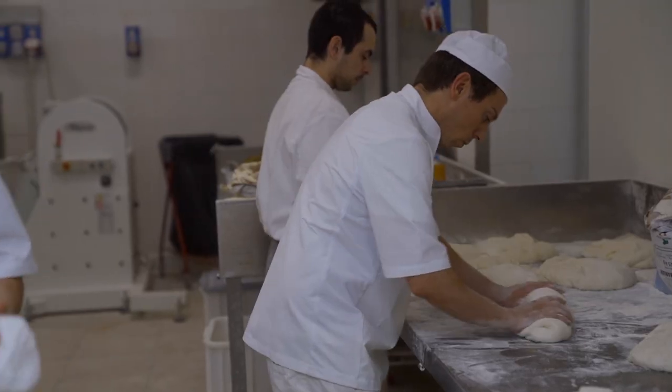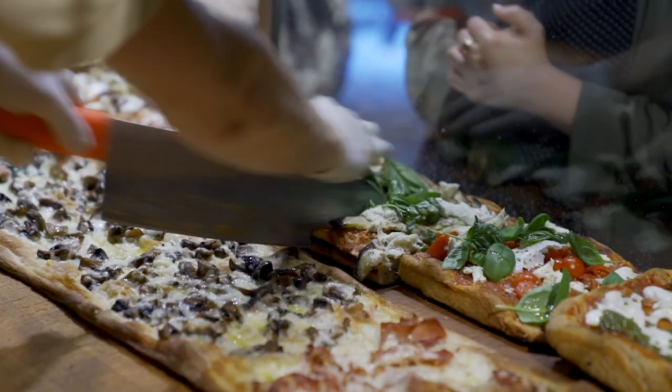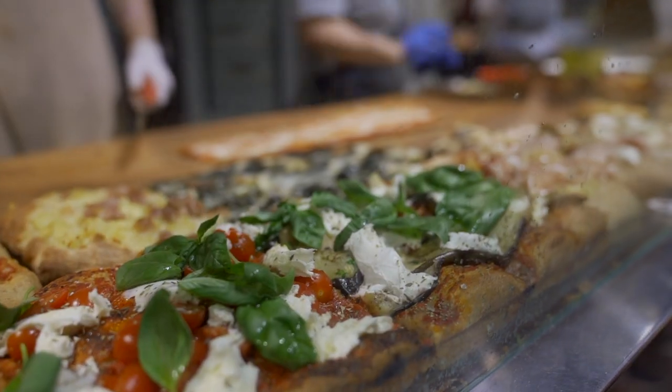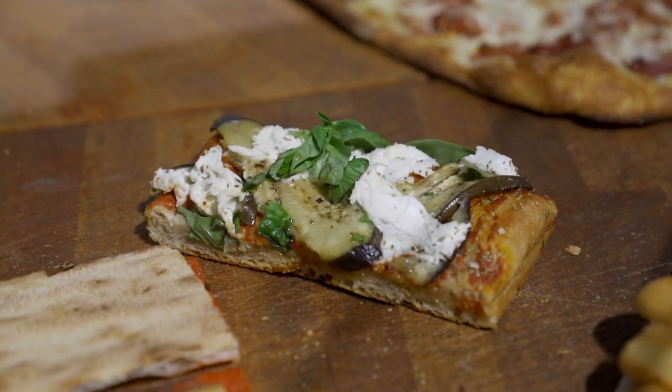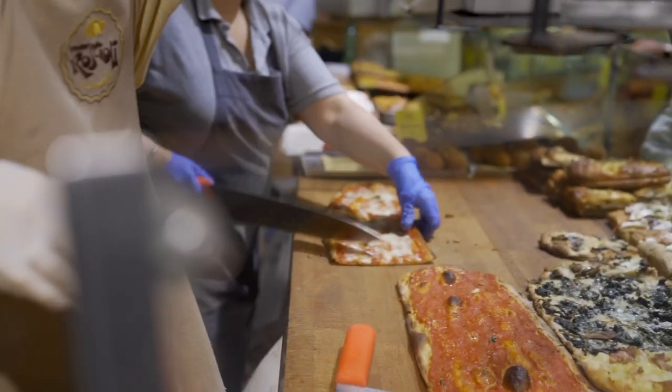It started with a small business and now we have more than 100 employees. In Rome, especially in Rome, the pizza that is produced inside bakeries is out of all other range because it's cooked in the way that bread is cooked — it stays in the oven a lot, 12 to 15 minutes. It's simple: usually it's white pizza with only oil and salt, red pizza with only tomato sauce, or red pizza with mozzarella — basically a margherita.